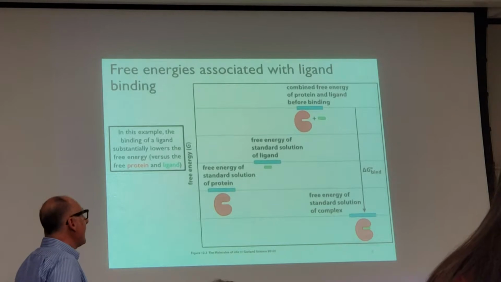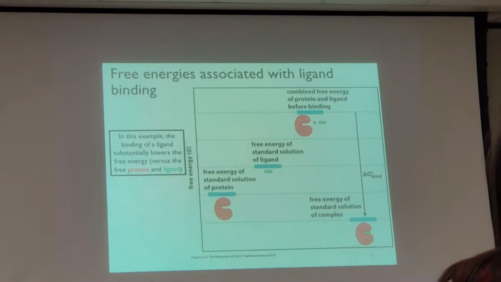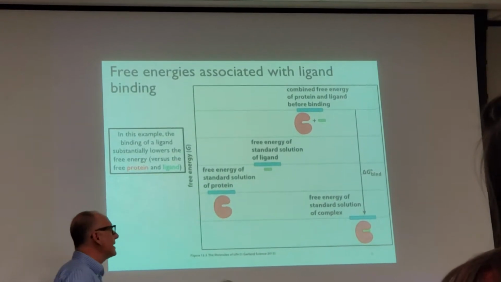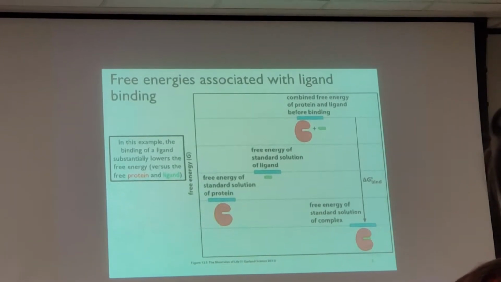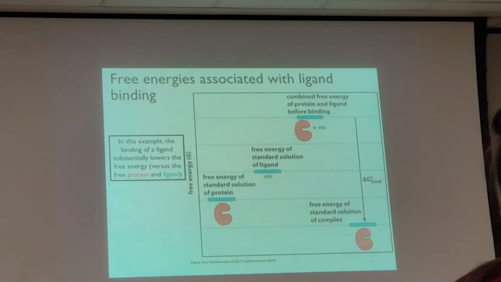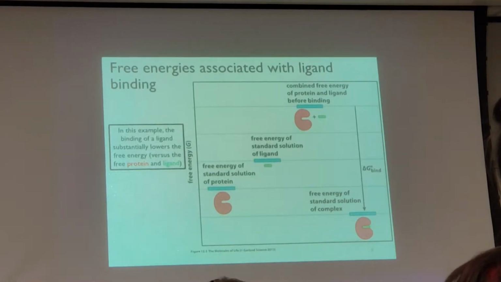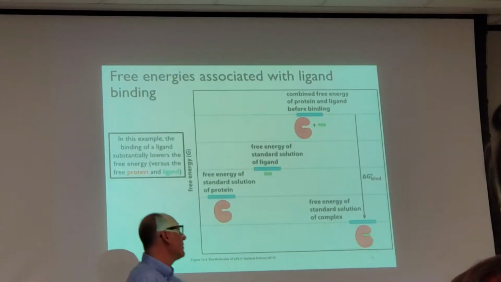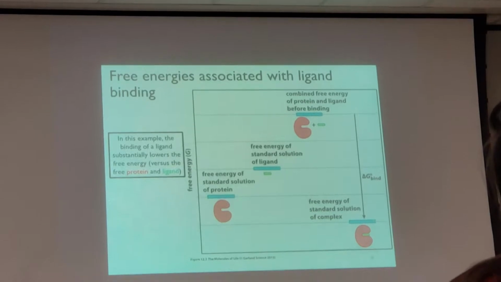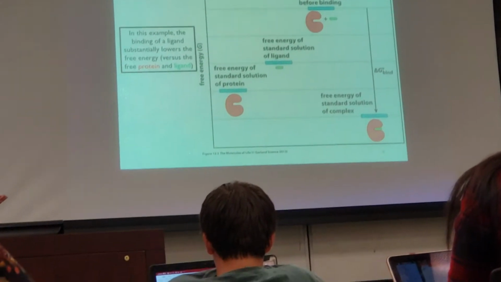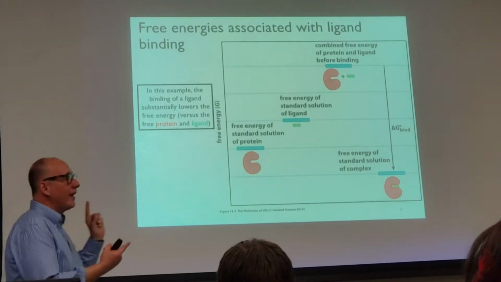All right, so I can relate everything to free energy of binding. I can think of the equilibria that way, meaning that my protein by itself will have some standard free energy. In this case, maybe I can normalize it to 0. My ligand that's going to bind the protein also has its own free energy of standard solution. And then, if I make a complex, it's going to have ultimately a lower free energy. Okay, so the lower that free energy is, the better the KD is, meaning numerically, the smaller the value of the KD.